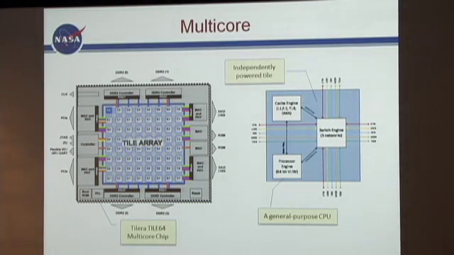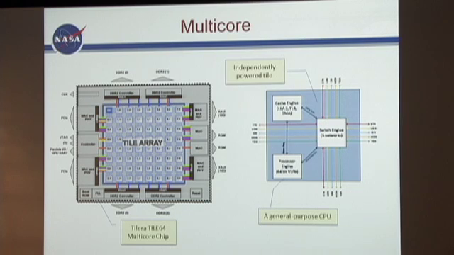And each tile, I guess there's a pointer someplace. Is there a pointer? Oh, is it this thing? There we go. So each one of these tiles looks like this. There's a lot of communication with nearest neighbor. There is an engine that keeps track of messages as they flow through. There is a thing for running the memory system. And of course, there's a processor.